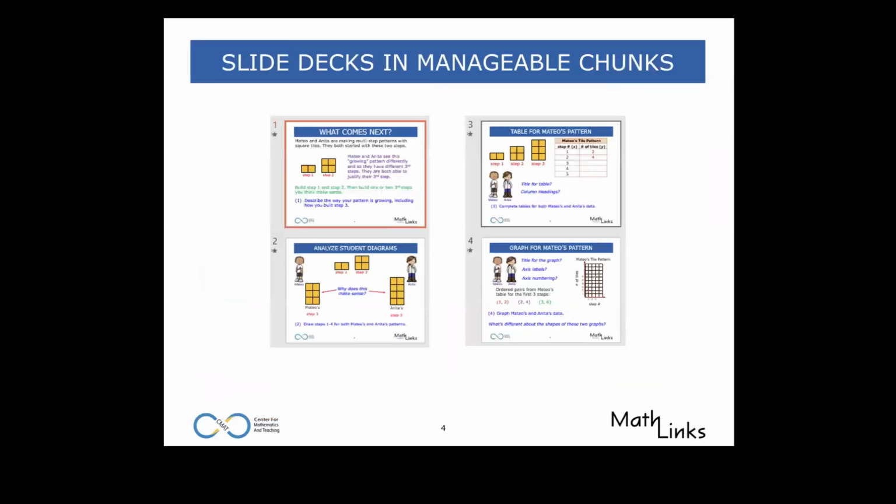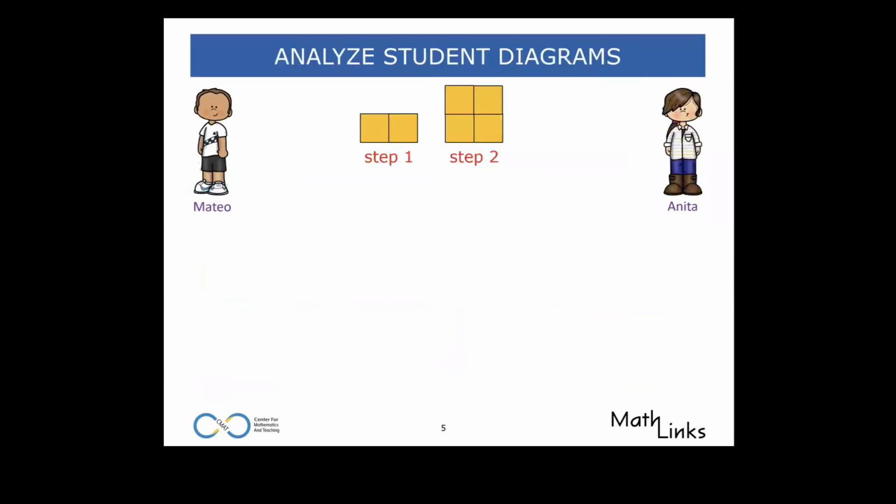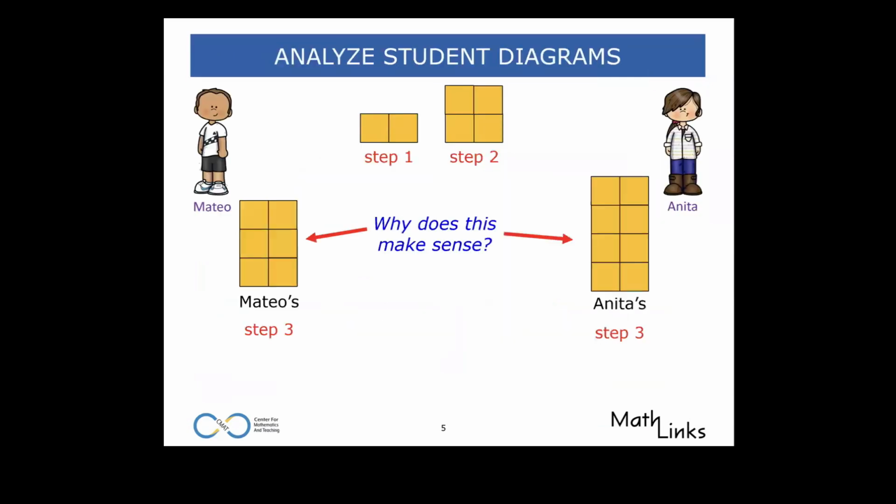A MathLinks slide deck is usually pretty brief. Let's look at one slide from this deck more closely. As things play out, first notice when you see a question in italic in this blue color, you'll know it's for class discussion. And then when you see a numbered problem like this, it's a signal that something needs to be written in the student packet.